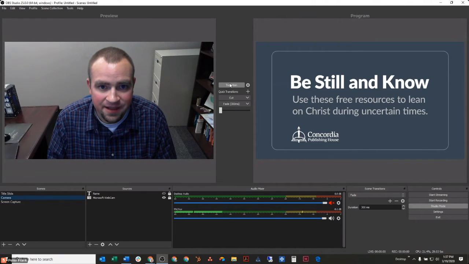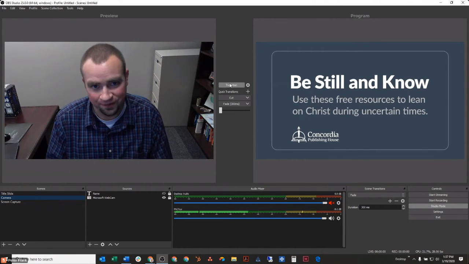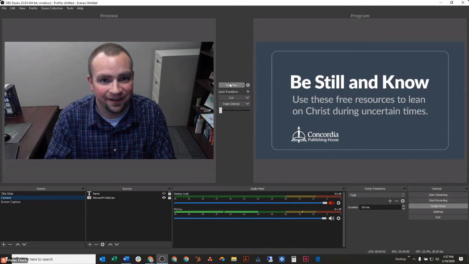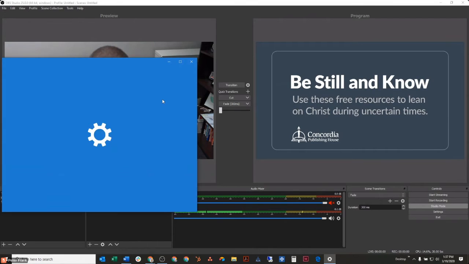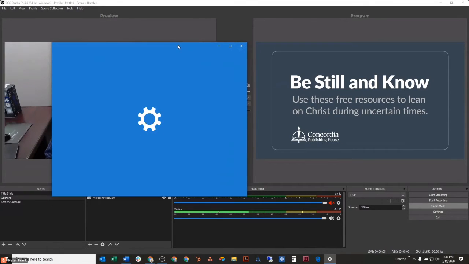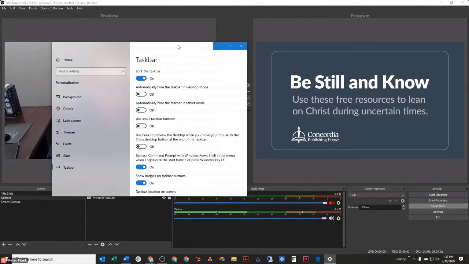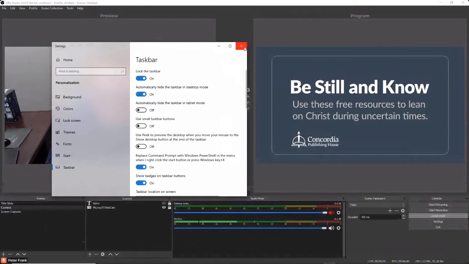That's a rather unprofessional thing to do, but I left it up here for right now so that I could show you how to turn it off. So I'm going to go down here, and I'm going to go to taskbar settings. And this is Windows 10. If your system is different, it'll be a different experience, but I know a lot of people are using Windows 10. And I'm going to automatically hide the taskbar in desktop mode. All right, so that looks better. I can see it on that screen over there.